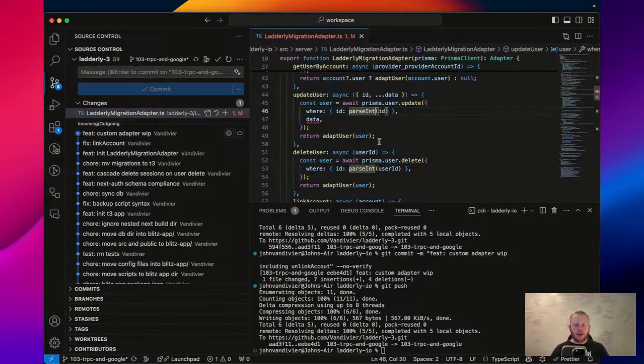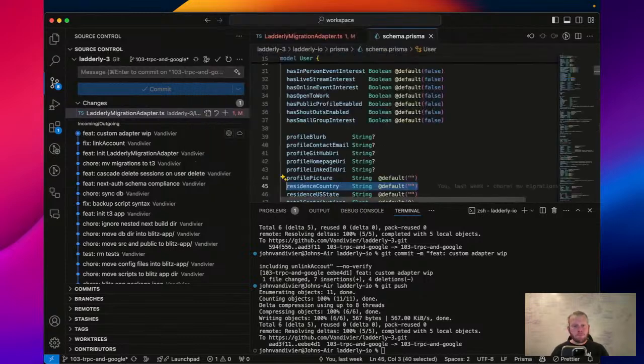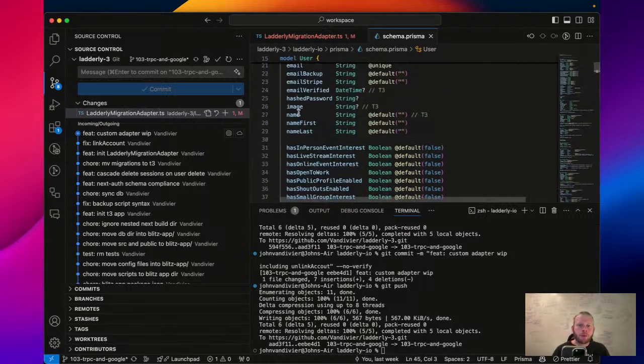I think, let me check the schema. I'm not sure if name is nullable. I think it should be, yeah? Let's see. So here's the user model. And name defaults to the empty string. So it's not nullable. Okay, so we can use a safe operator to cast into an empty string.